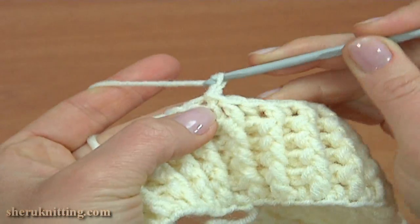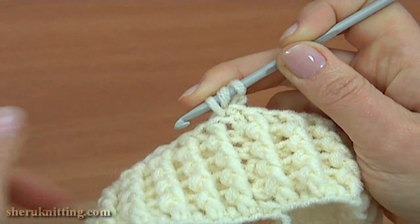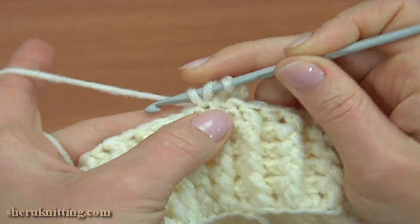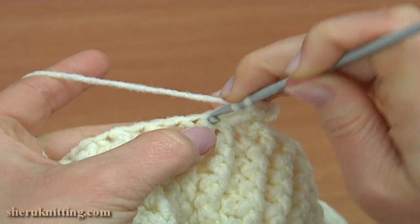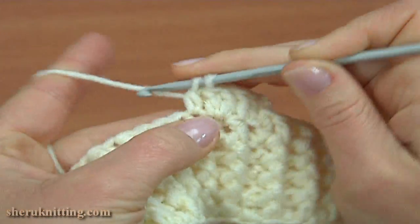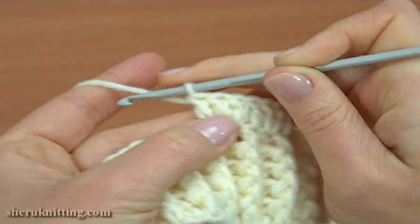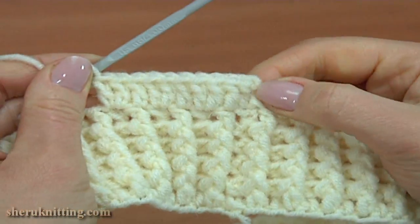For this, chain 3 to bring up the yarn. Then double crochet into the same stitch that we have just worked into. Then double crochet into the next stitch. Double crochet through the next stitch, and double crochet into the same stitch one more time. Double crochet through the next stitch and double crochet twice through the next stitch. Then double crochet and 2 double crochet through the next stitch. I will alternate till the end of this round.